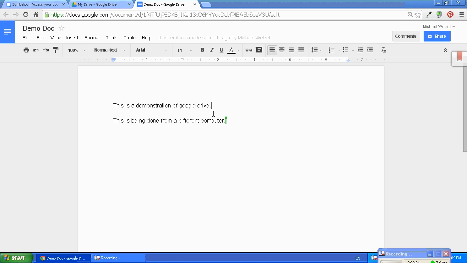And it has my name next to it because I was logged in under my Google Drive, but it was from a different computer. I spelled different wrong.